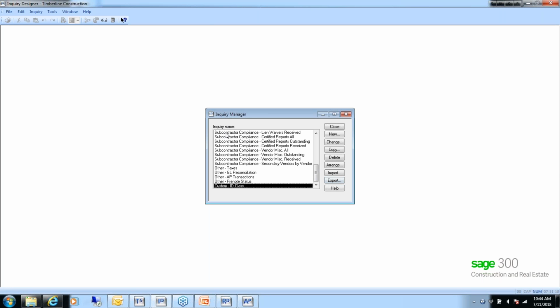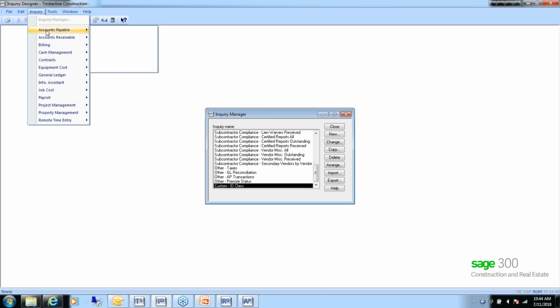So you're taking it off of an AP inquiry drop down. So we're talking about down here where maybe I want to take this custom one here and move this off of AP and move it into job cost. So I would use export and import to do that.